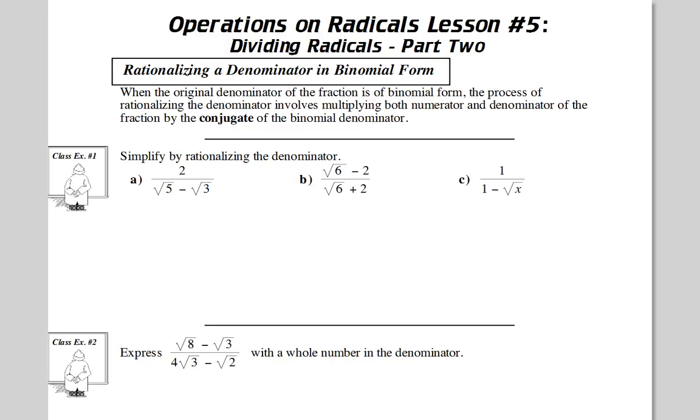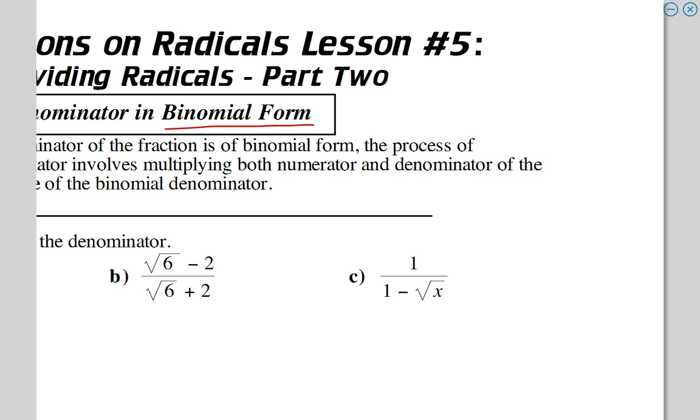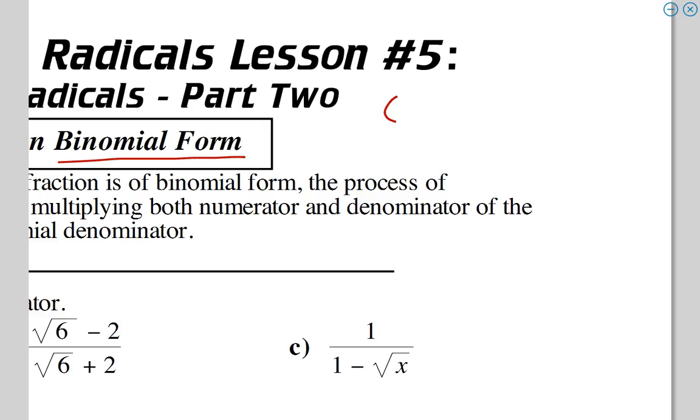Okay, so lesson 5 is very similar to lesson 4 because we're dividing. But we're going to be rationalizing denominators that are binomials, so you could highlight that. And we talked about that clever way of multiplying conjugates. So a conjugate is plus, plus, and then the other one is plus, minus. This is a conjugate. This is a difference of squares. So they come in like this.